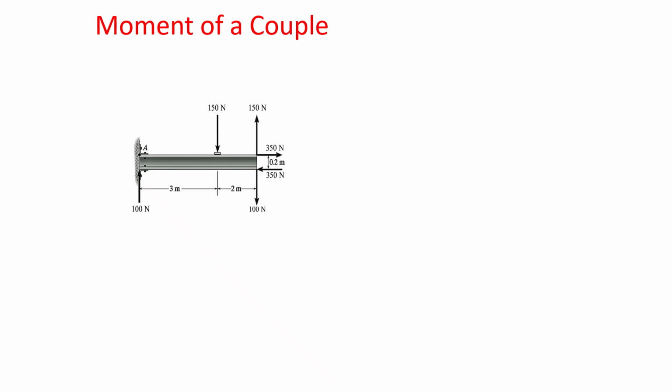So do we have couples here? Which ones? Okay, 150. So what is the magnitude of this couple moment? 150 times the perpendicular distance between the forces, which is 2, and it is making what direction? Take your hands, like you are holding and turning a steering wheel. So it's going in the counterclockwise direction. So this is positive. Agree?